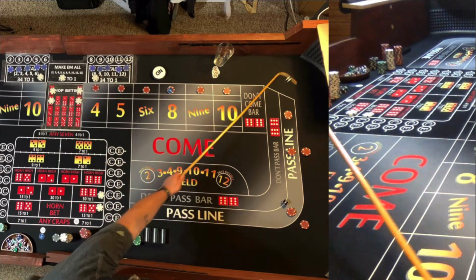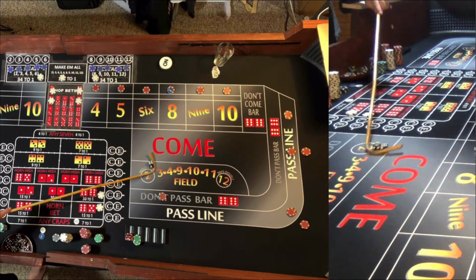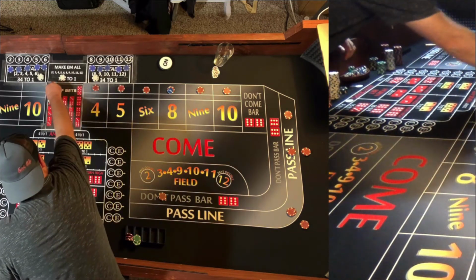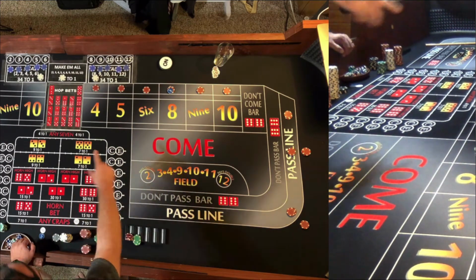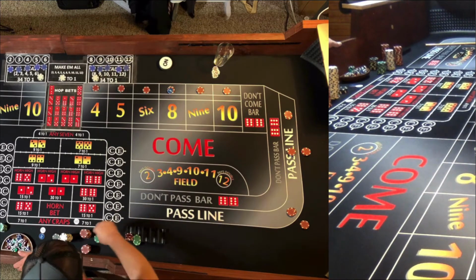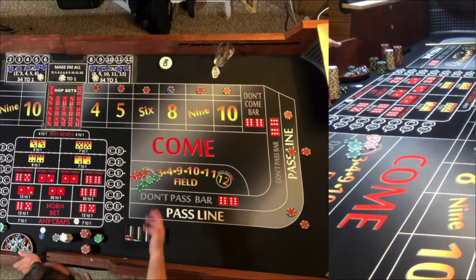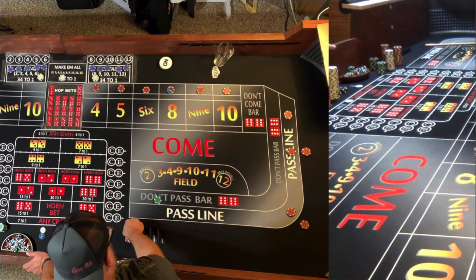And there we got a 7. All right, so this is why you do it. 7 on the come out, right? The puck says on, but the puck's off up there. That's a 6-1 7. All right, so this is what happens. We lose here, and we lose on the don't pass. No worries there. We're going to get paid on the back wall. Now what's going to happen is the 4 and 10 are going to pay 15 each. The 5 and 9 are going to pay 20 each. And the 6 and 8 are going to pay 25 each. Count all that up, and you've got yourself a $120 payday. All right. So I'm going to collect the 120, just like that. I'm going to replace my don't pass.